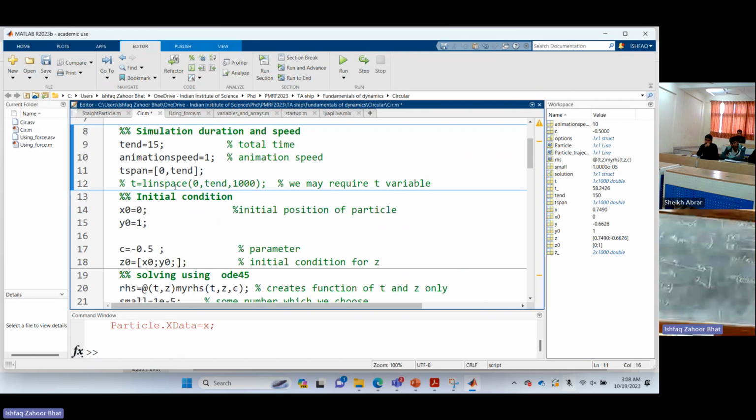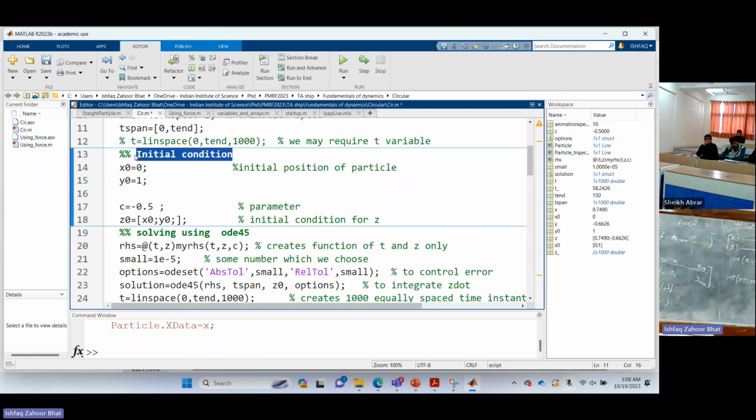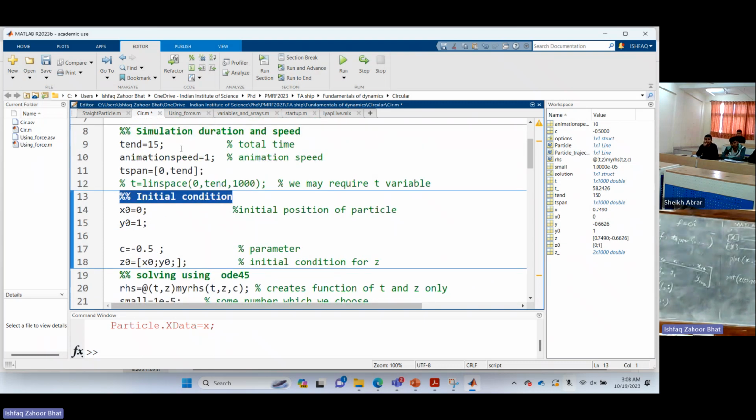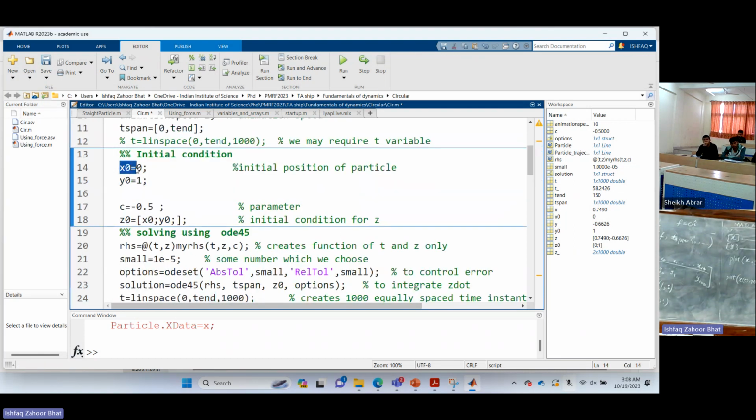That will automatically break it into some steps and give me the corresponding values for x and y. So next is the initial condition. We have defined the time and the t span, we want to integrate from 0 to t end, that is 0 to 50. Now what is the initial condition? Where is your particle initially? Our particle is at x equal to 0 and y equal to 1, that is, it starts from the top position.